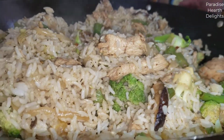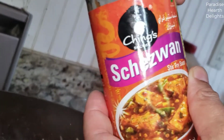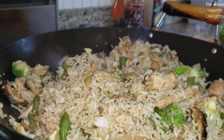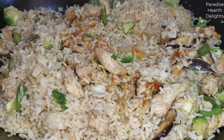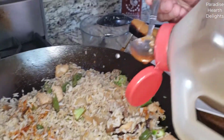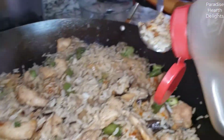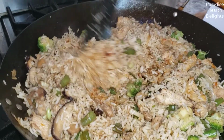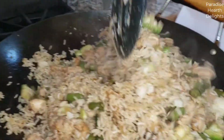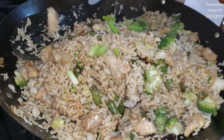Our fried rice is well stirred. So now you can add any hot sauce that you like. I have a bottle of Szechuan stir fry sauce, which is spicy. Spread that around. Some soy, depends on how much soy you like in your Chinese. Give it a quick stir again. And finally, before serving, some of our green onions for crunch.